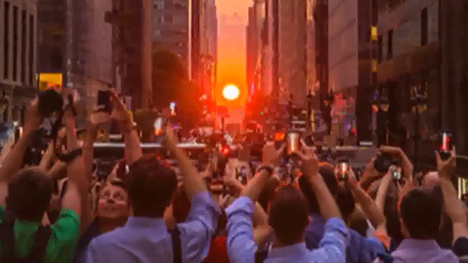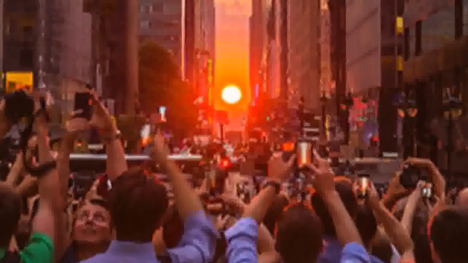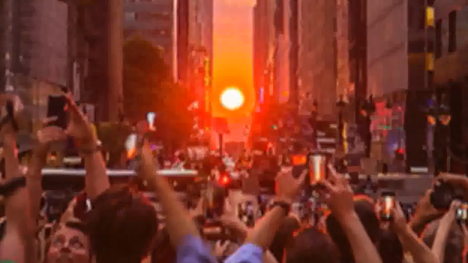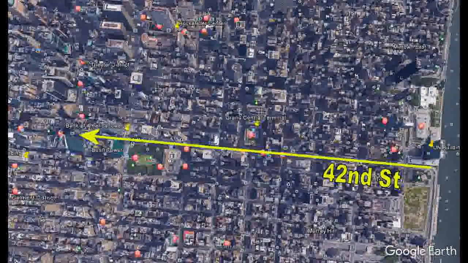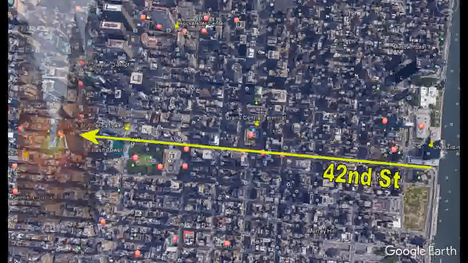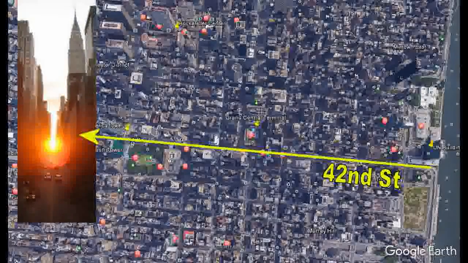But back to New York and Manhattan, the Manhattanhenge alignment on the summer solstice. So it's not just any day, it's arranged on a very specific day. And that brings us here. So we have 42nd Street as the focal point of Manhattanhenge, or the summer solstice alignment. And on the corner there you can see the UN building, but it also projects down. So we have Grand Central Terminal. We also have Bush Tower and the Bank of America Tower, amongst others.